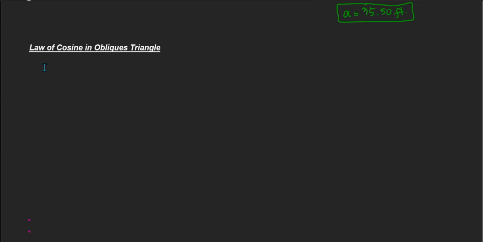So before we start, we have this formula. Okay, so we have the standard form and also the alternative. Ibig sabihin, you can either use the standard form or the alternative form. So pag sinabi nating standard form, if you're looking for the side of the given triangle, then use the standard form. Pero pag ang hinahanap mo is the angle of the given triangle, then you have to use the alternative form.